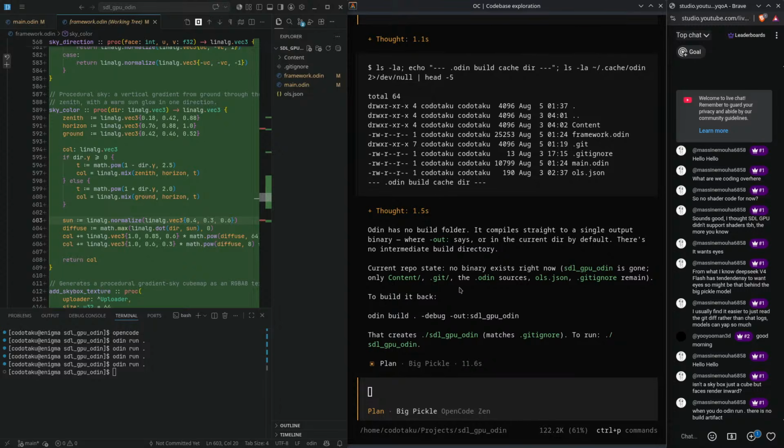Okay, I didn't realize that until now. Well, I'm building the current source, but the skybox is not centered around the camera.